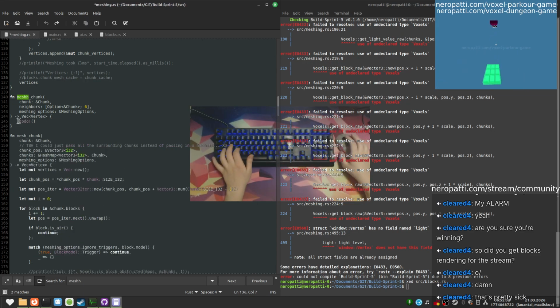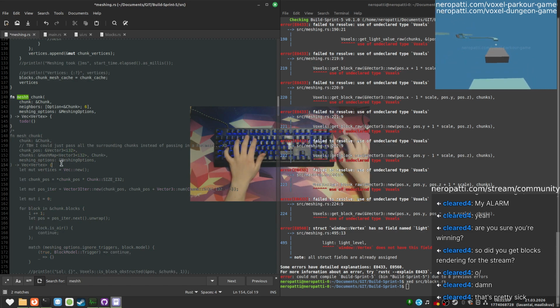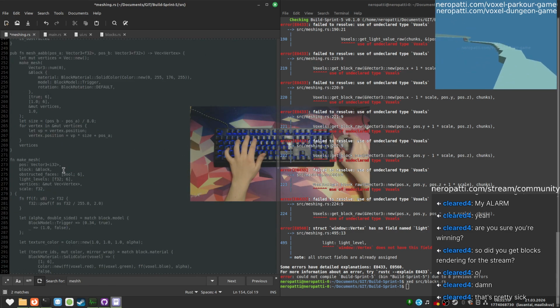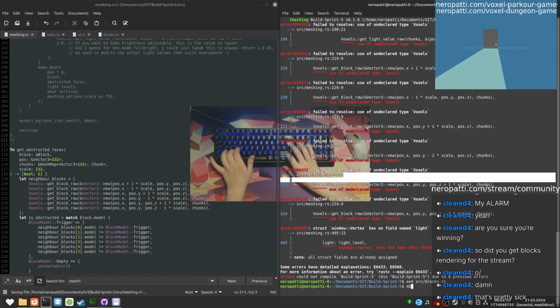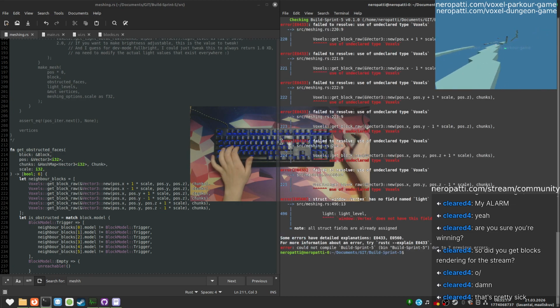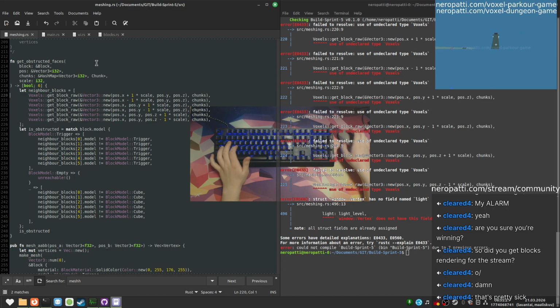Oh, and also I could get rid of all of the errors by just commenting out this function. Well, there it is. I'm pretty sure there's going to be no errors now. Oh shit, it's this thing that's causing errors.